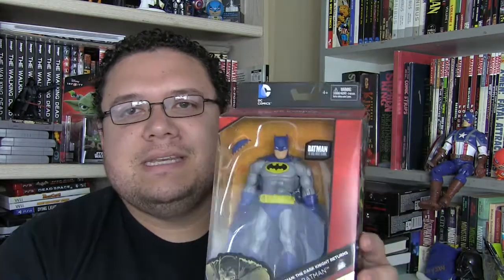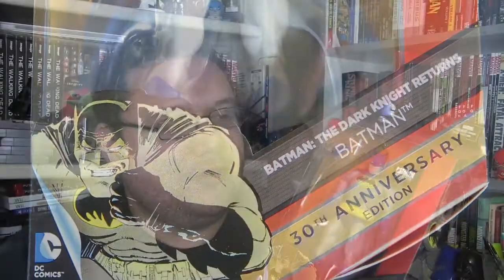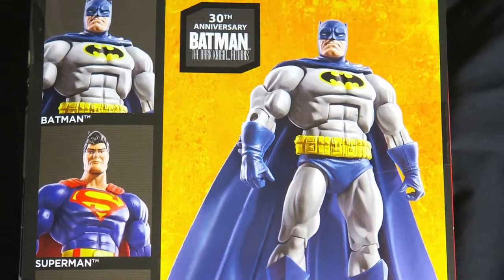The next item on my Cool Finds list is this Batman DC Universe action figure. I'm a huge Dark Knight Returns fan, and that's what this action figure is actually based off of, the Dark Knight Returns Batman, and this version's really cool, as you can see in the box. I actually got this at a Walmart. I did pay full price for this. It came out to $19.99, but it's a really cool action figure, and I'm a huge fan of the Dark Knight Returns, and so when I saw this I just had to pick it up because I thought it was so cool. This is another cool find.